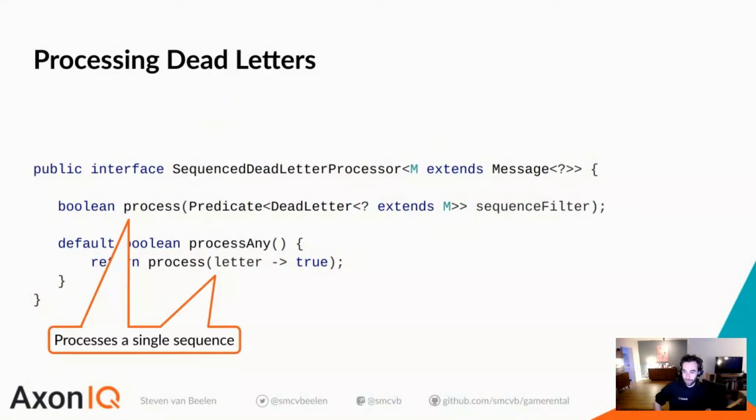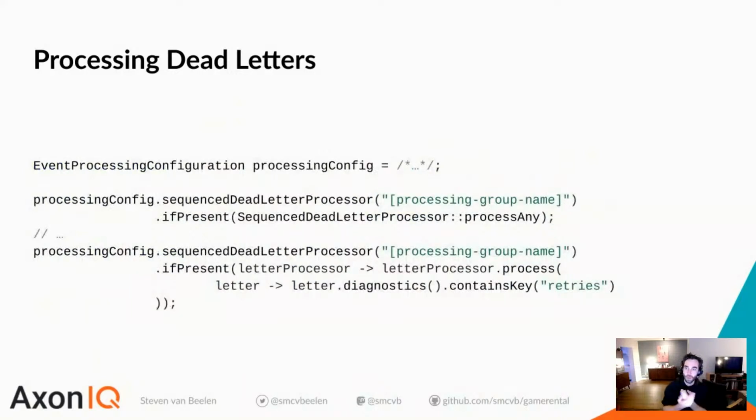By the way, I do see your questions. I'm very deliberately waiting till the demo moment. So, if you want to retrieve that sequenced dead letter processor, you will be using the event processing configuration, as I put it, and you're providing the processing group name you want the dead letter processor for, because the framework will make such a sequenced dead letter processor for every processing group that has a dead letter queue. It returns an optional, which means that if the optional is empty, there is no dead letter queue registered for that processing group. So you're guarded somewhat against this here. With that in hand, if it is present, you can either process anything you like, or you can process a given letter based on the existence of retries, for example, or whatever you feel is beneficial in your scenario.